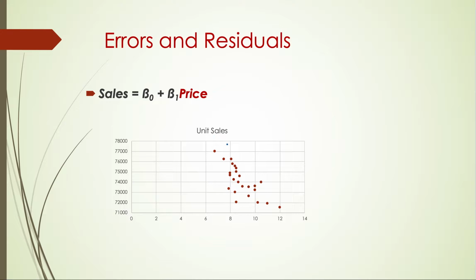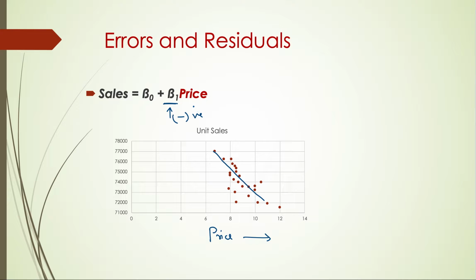So if we plot our data of unit sales versus price, this is the scatter plot, and you will see that there is some downward trend here, and this x-axis denotes the price. As price is increasing, you see that unit sales is decreasing. And this is quite natural also, because if you are increasing the price of some item, keeping other factors constant, the unit sales is likely to go down. So from here we can guess that this beta 1 has to be negative.